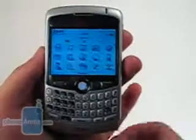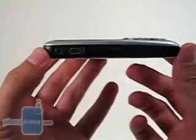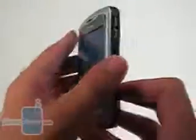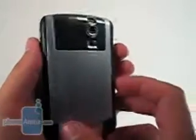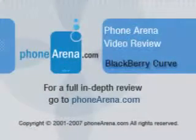Overall, the 8300 does a wonderful job of combining so many functions into such a small phone. If you're looking for your next smartphone that'll give you plenty of capabilities, all the way from checking emails to listening to music and taking photos, make sure to put the 8300 right there on your list.